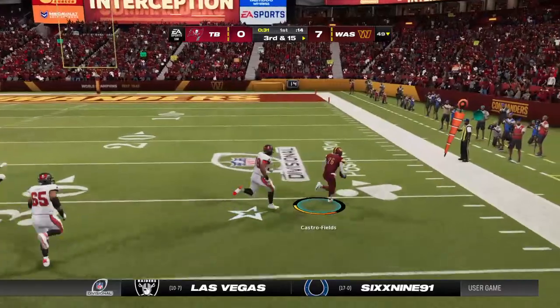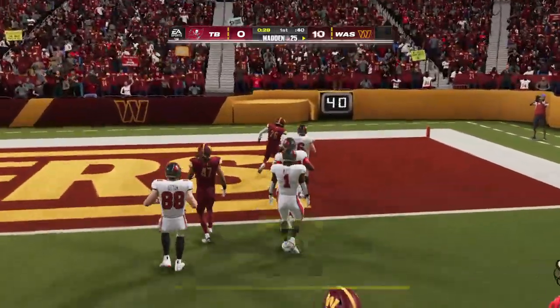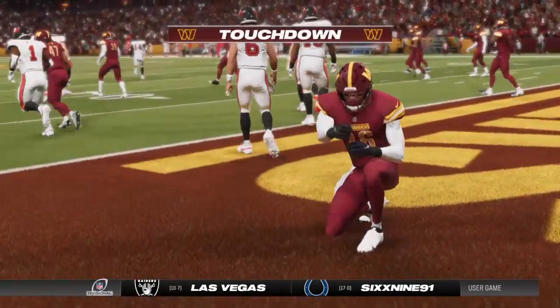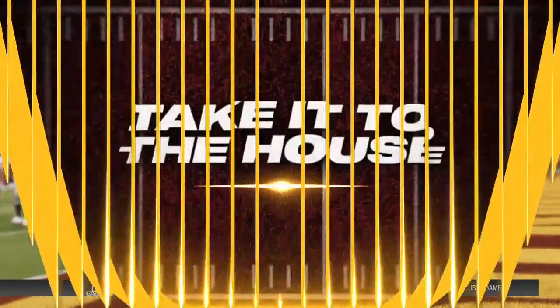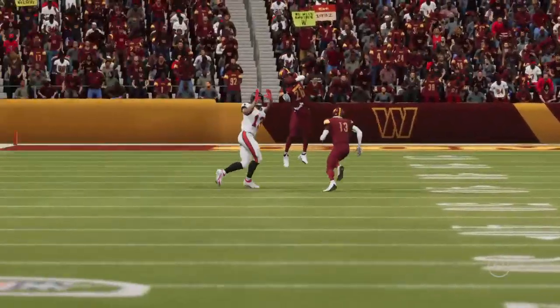It's Tariq Castro-Fields who picked it. Down the sideline he goes. And he will bring this one back. An interception return for a Commanders touchdown. Well, CD, we have seen it many times throughout the course of the season. This defense coming up large and snagging a big takeaway. But here they get not just the takeaway, 6 points as well.